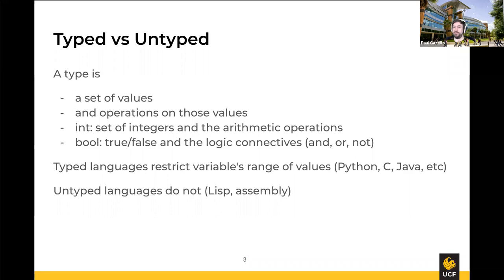If you take integer, for instance, what is an integer? Integers can't take floating point numbers. They can't take doubles. And so the int type is a set of integers on our machine. If it's unsigned, it's from 0 to 2 to the 32 or whatever the bit width of your integer is. It can represent all that range of integers, and it's the integer arithmetic operations on those integers.